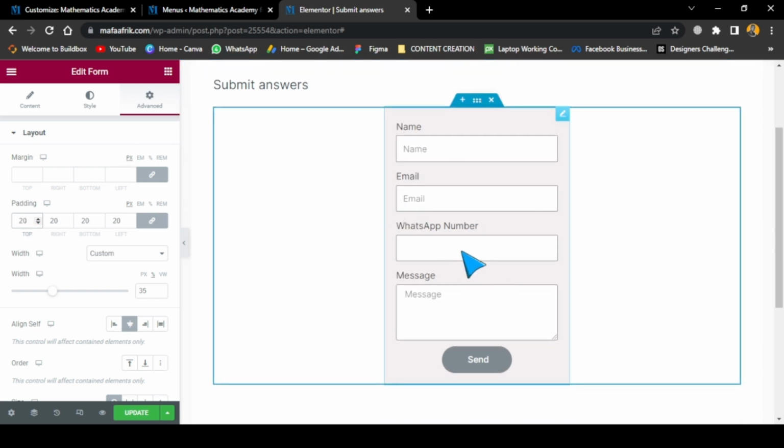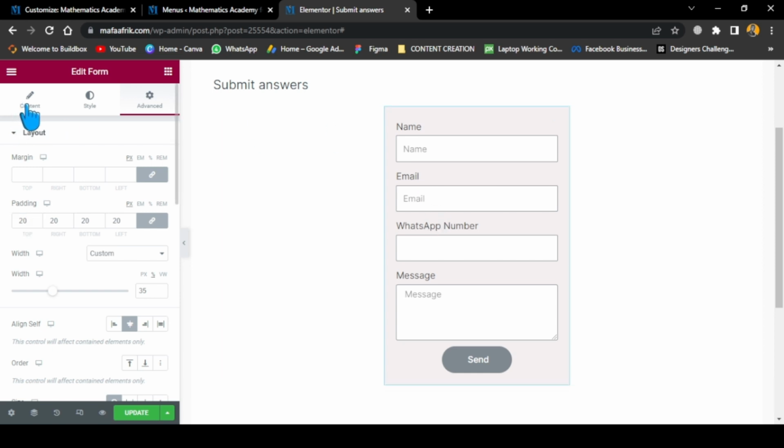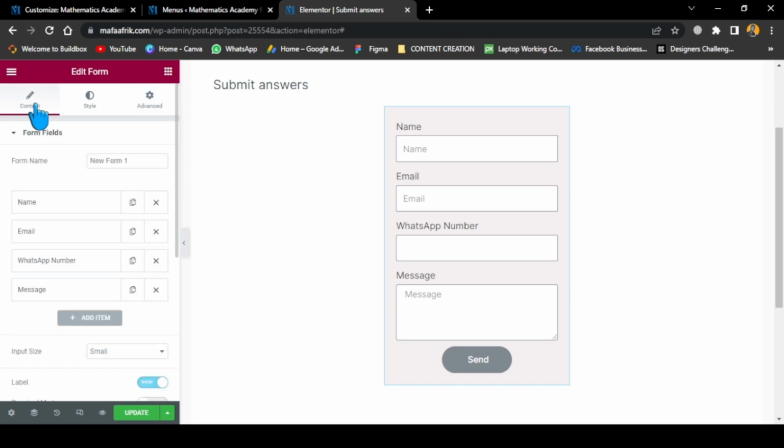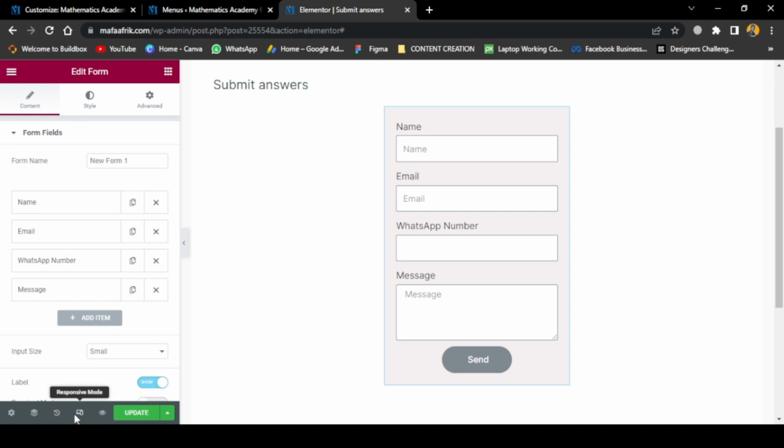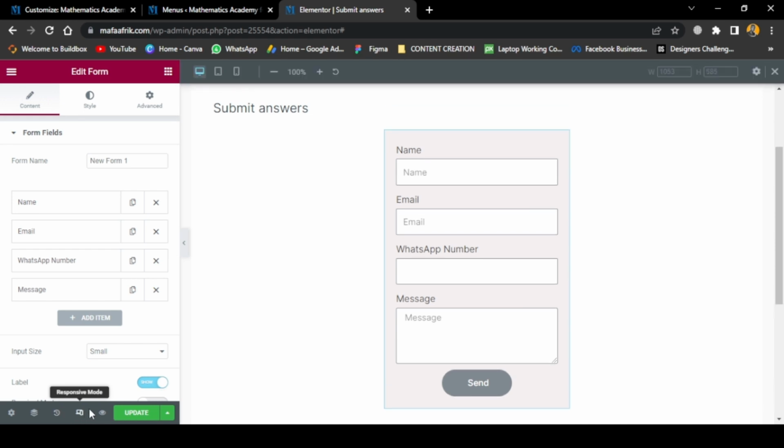So you see the values have actually stepped in. You see the fields and the name and the information. So we see that all the fields have actually stepped into the center and the form actually looks better this way. And most of the times when I'm working on forms, I like to go to the mobile view to see if it's actually responsive.